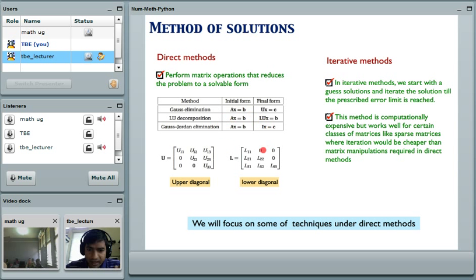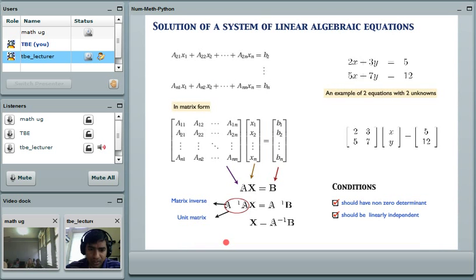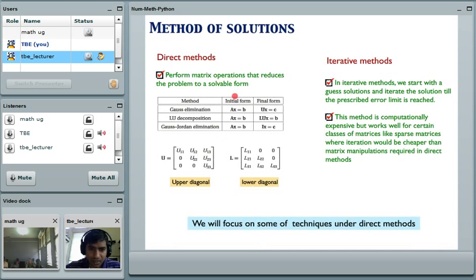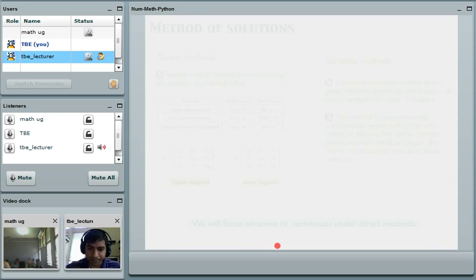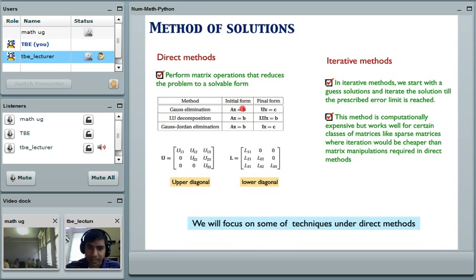Let me give a small introduction to all the notations here. A is the matrix which I already introduced to you. This matrix contains the coefficients of the equations. X is basically the unknowns, the n unknowns you have in your system of equations. And B is the constants. If I go here, all these b's put together is the B as shown in this particular equation.